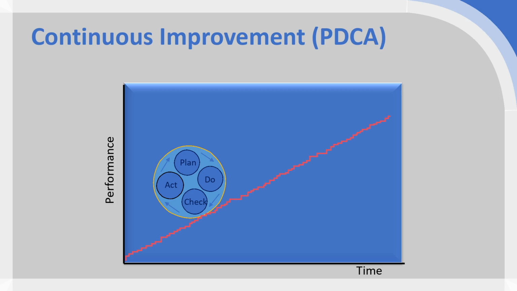So if you have 15 different production lines, you may choose to run a trial improvement on a single production run to see if it's effective, or it can be a time limited trial if you don't have multiple different areas to test on. Then you would check the impacts of that change itself. So has it been beneficial? Has it achieved the performance improvement that you were hoping for?